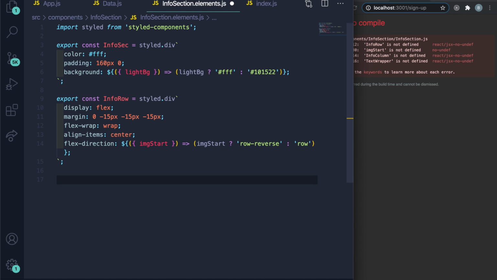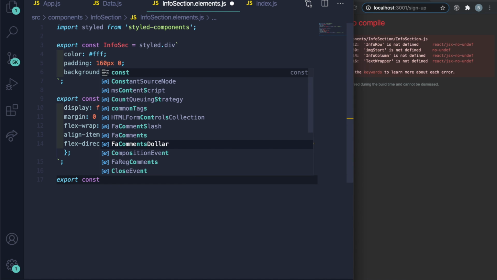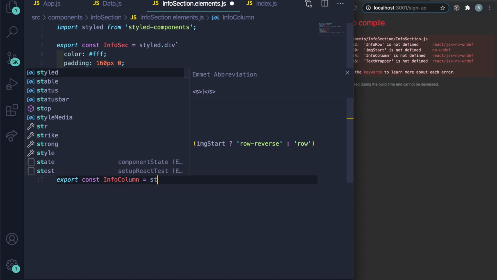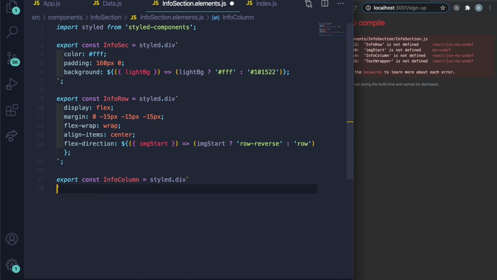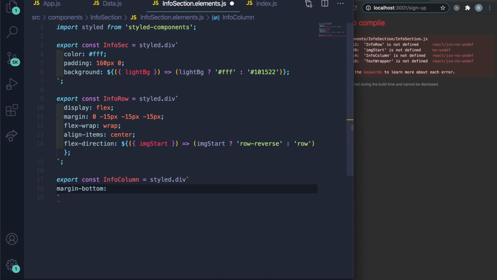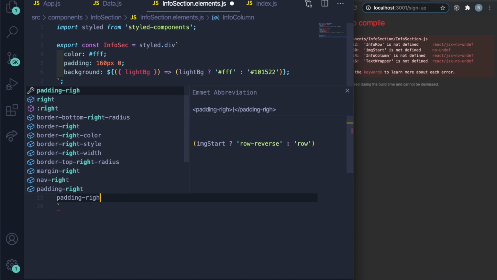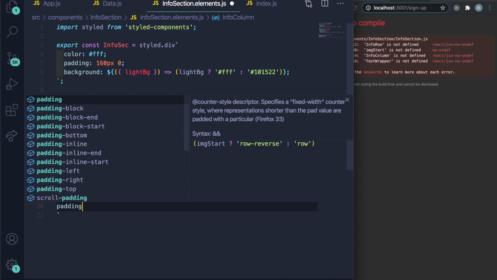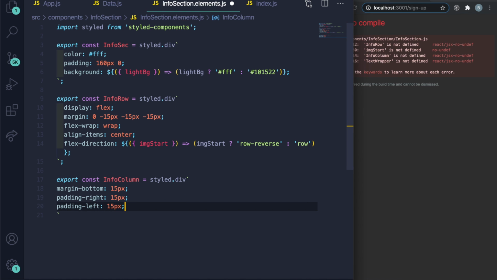So now we need to do export const, and we have InfoColumn, set that equal to styled.div, and then we're going to say margin-bottom to be 15 pixels, padding-right to be 15 pixels, and then padding-left to be 15 pixels.